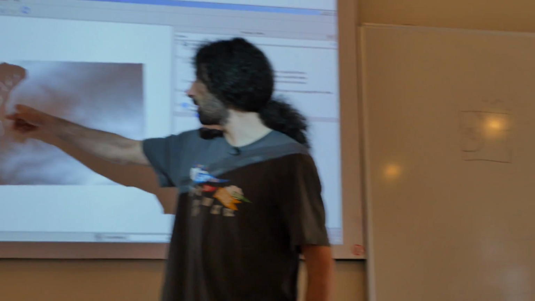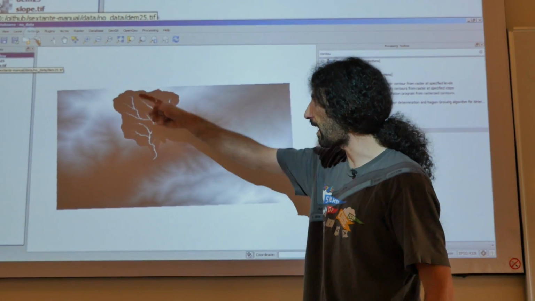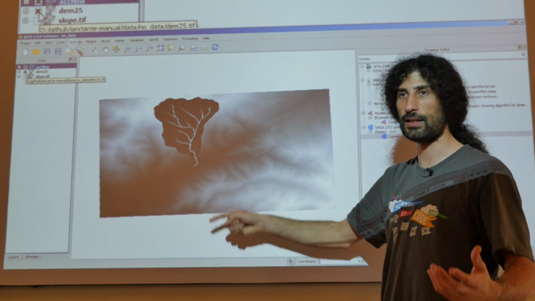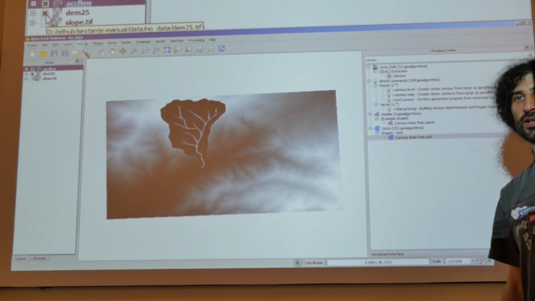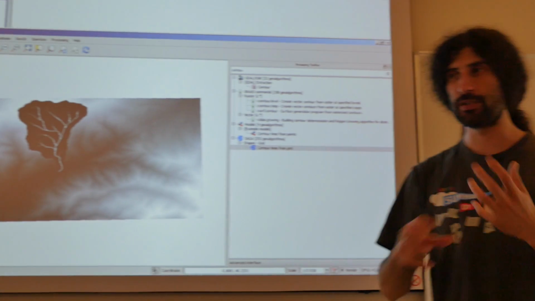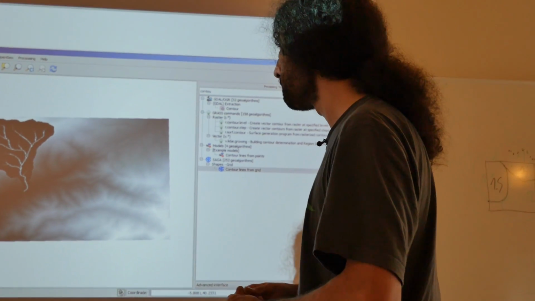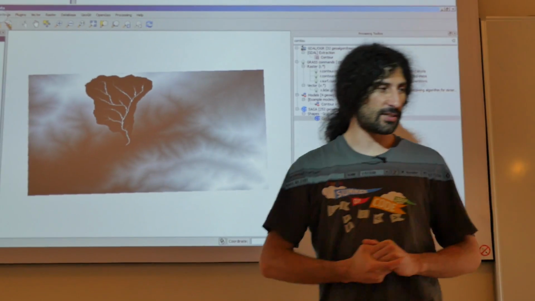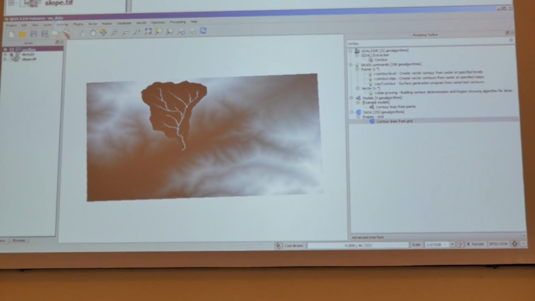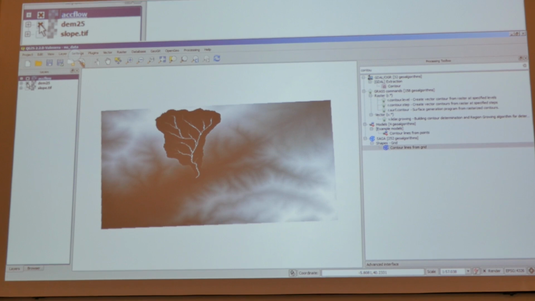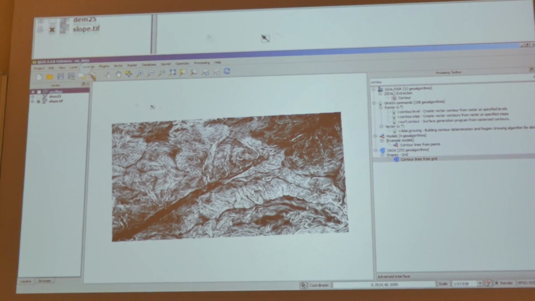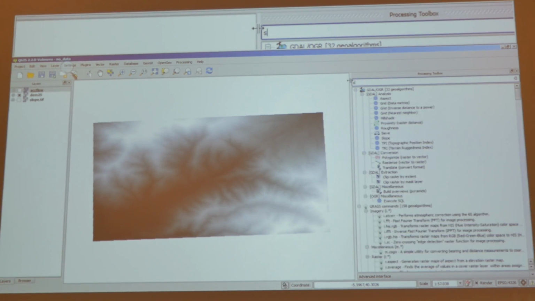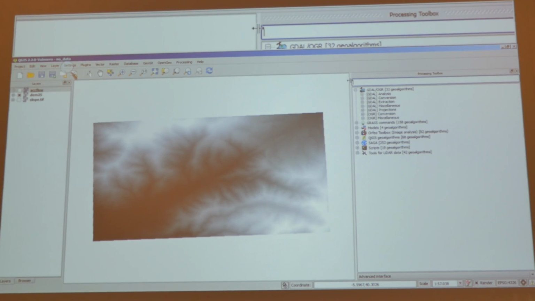So that's the reason why you can see through in here, but it doesn't mean that this layer, the flow accumulation layer, doesn't have values. There are values in here, but there's a value that means that there's no data, right? So that's the idea of no data, and we're going to use that to create masks, which is a very useful thing, actually, right? So let's go and do something with the raster calculator. I'm sure that you can find it in here. Let's do the slope layer. Sorry, let's do the DEM. Oh, sorry, no, my slope.